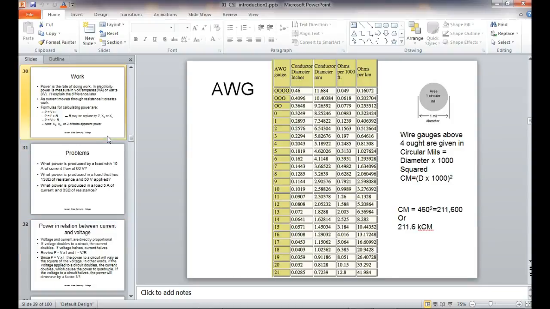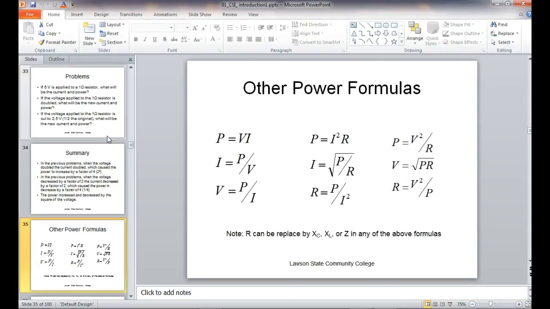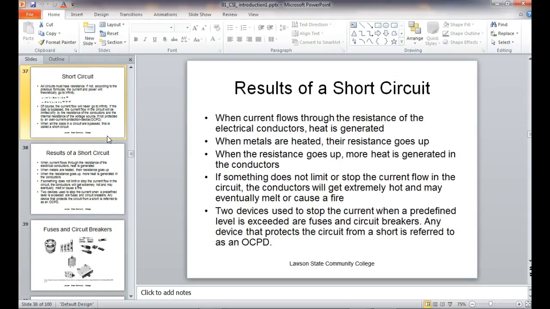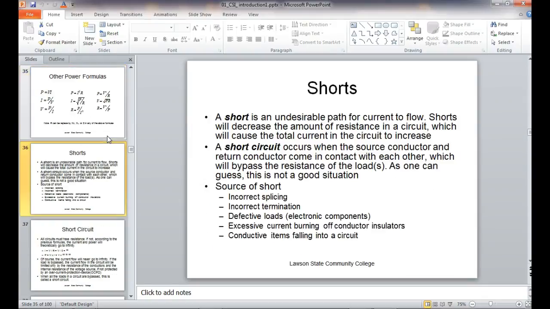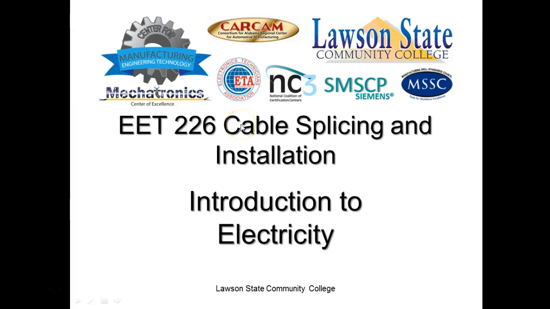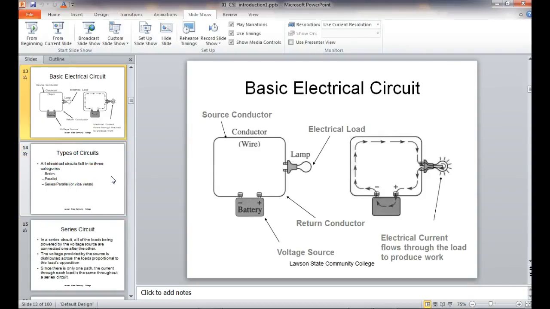We looked at the American wire gauge, which gives us the different size wires, but we're going to talk more about that in this class. And then we talked about short circuits and open circuits. So this is like we were talking about last Tuesday. This is probably one of the most misused terms, besides ground. Ground is a term that's really, really misused, but the other term is short or shorted.